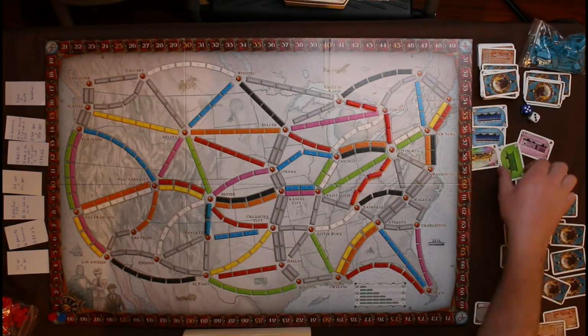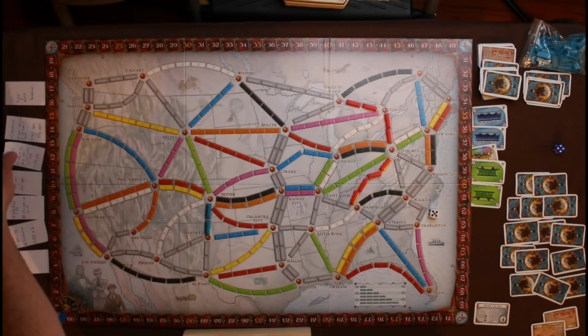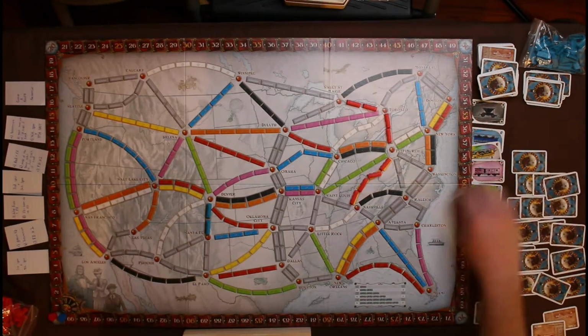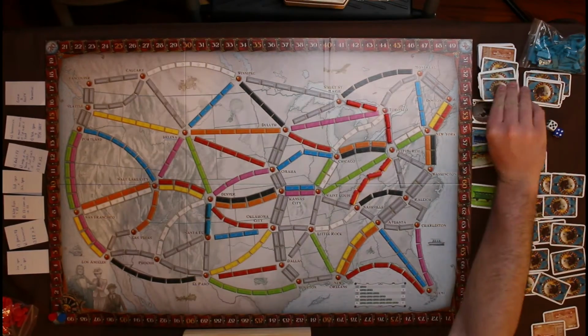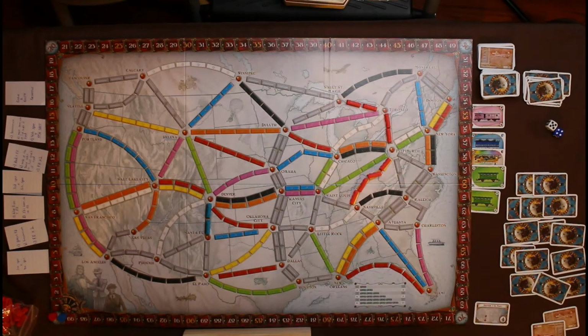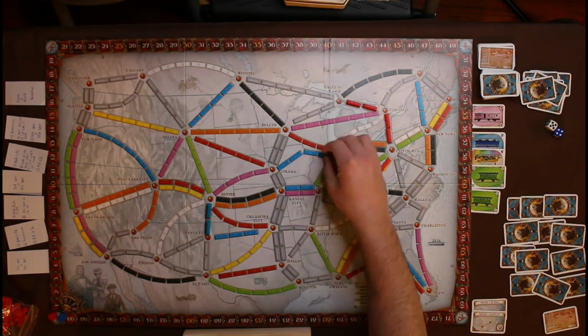The only thing different is Marvin gets to piggyback on your train routes. So since you're able to see Marvin's contracts when he claims a route, it is advantageous not to build anything connecting to his routes. Now in this game, in my case, I did have a contract that went from Denver to, I want to say, Pittsburgh, so I was already in trouble there. Marvin was going to piggyback off of me no matter what I did.